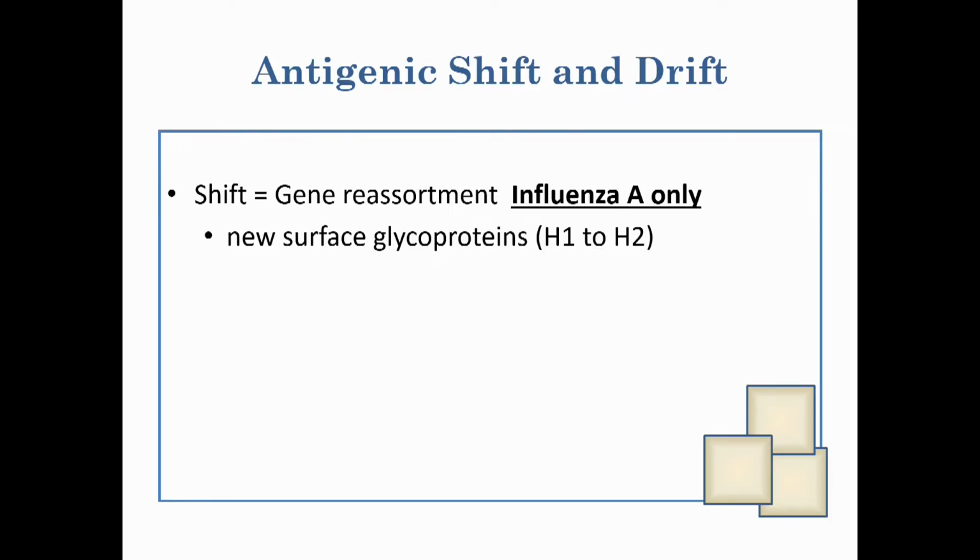So we talk about antigenic shift and antigenic drift with influenza viruses. And the antigenic shift, this interspecies transmission with reassortment, only occurs with influenza A. And that's when a new surface glycoprotein, either the H or the N, will be transmitted into humans. Antigenic drift is what happens every single year with flu, and that's little tiny point mutations that make the virus different enough that we have to change our vaccine, but there's not a major change in the surface proteins.